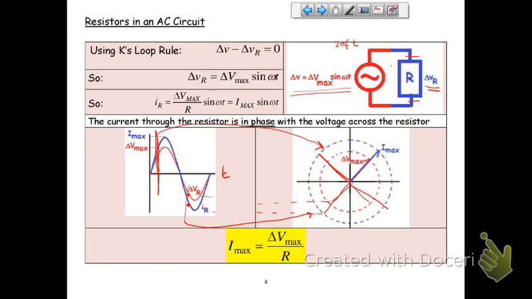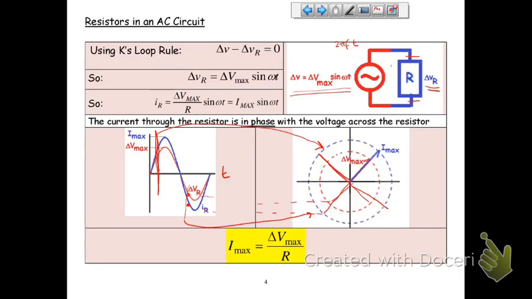What I can say is for this, my current equals my voltage over my resistance. I equals V over R. That's the way I get the ratio between these two things, yeah? I equals V over R. Ohm's law. That worked nicely.